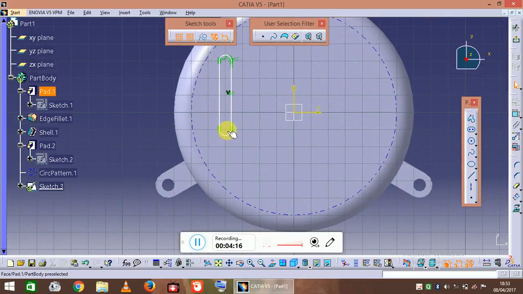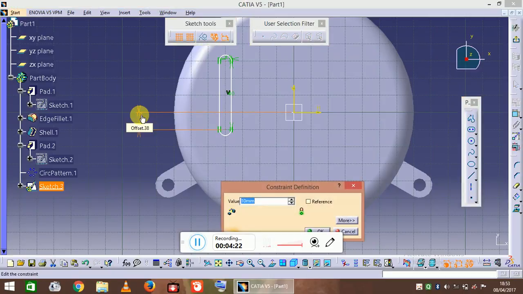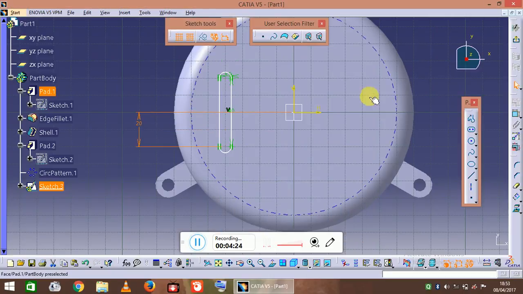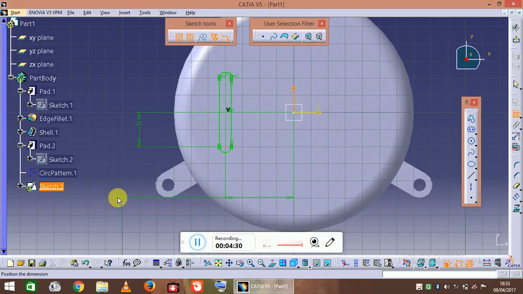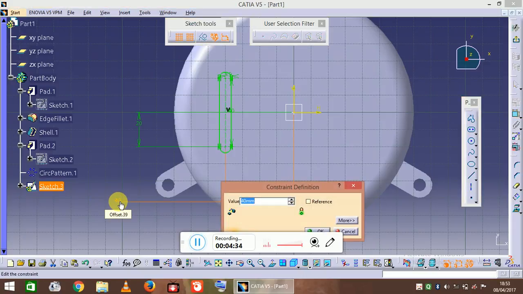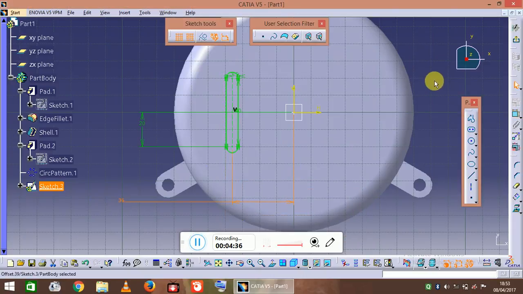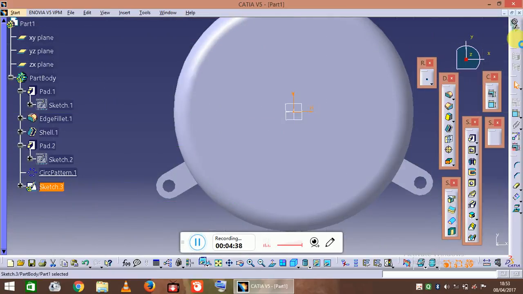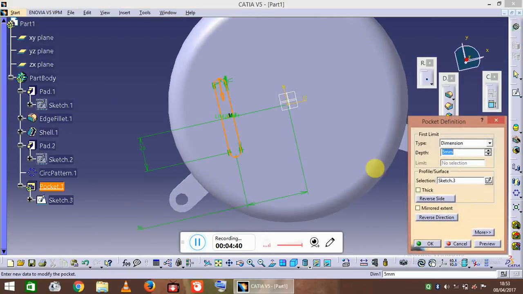Specify its middle point at 20, and its distance vertically should be 6 between gaps and 7 patterns. That should be 36, I think so. 36. Exit the workbench, create a pocket up to last.